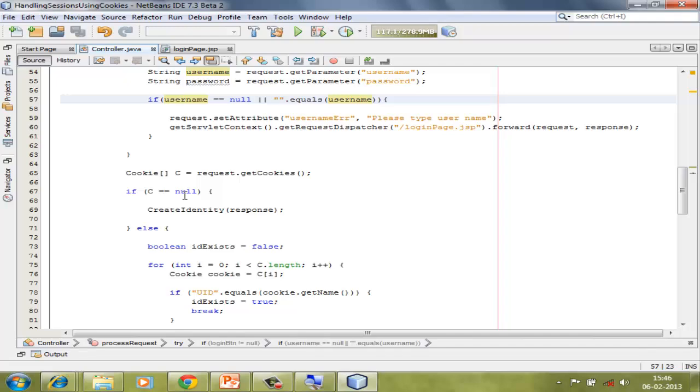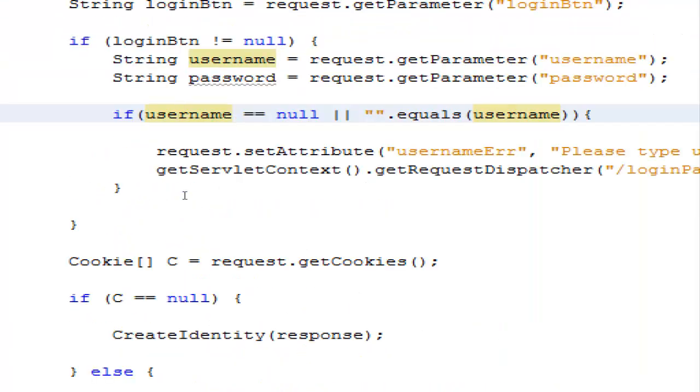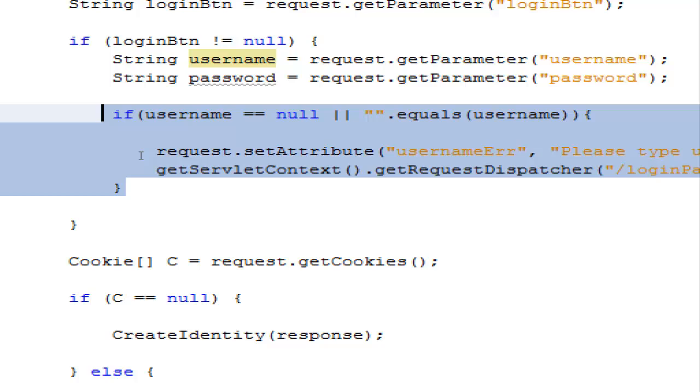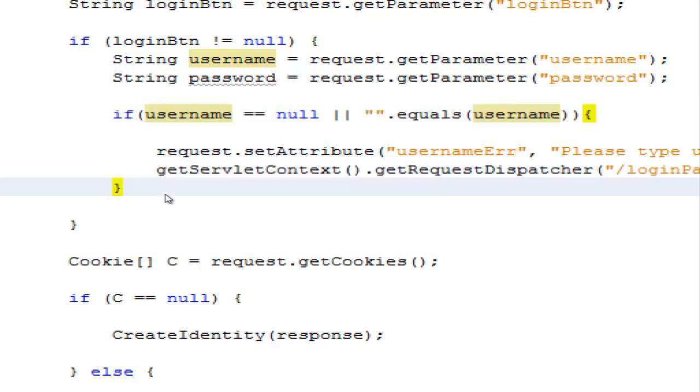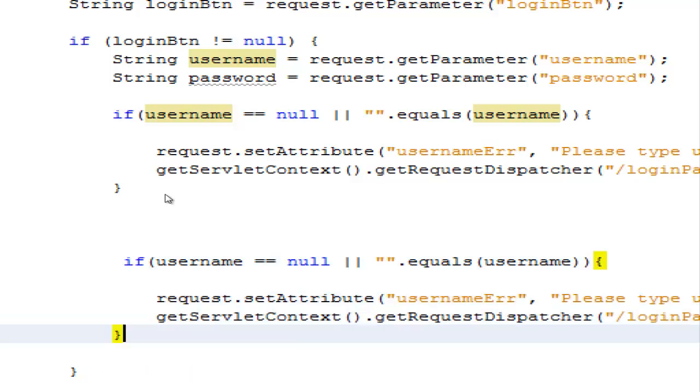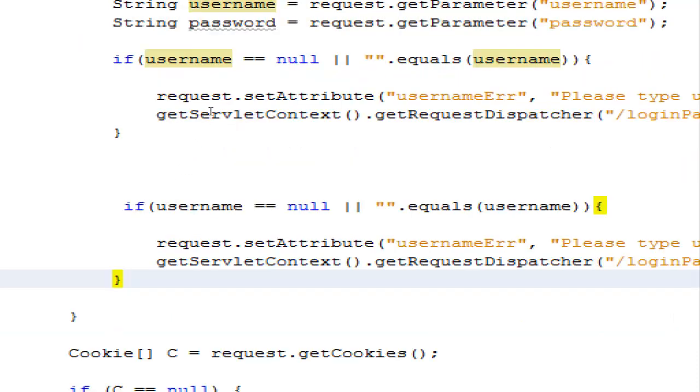Now, if you are checking for the username, you're supposed to even check for the password. So let's take care of the password also. I am not going to type too many things again and again. I will copy this if statement. It's the same thing that we are supposed to do, only some minor modification. Only difference is this time it is not the username, it is the password.